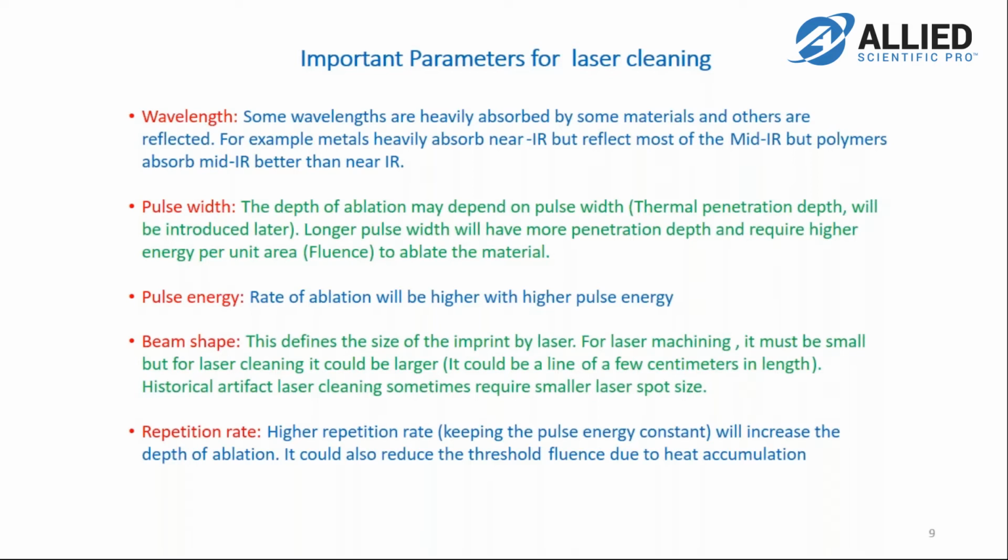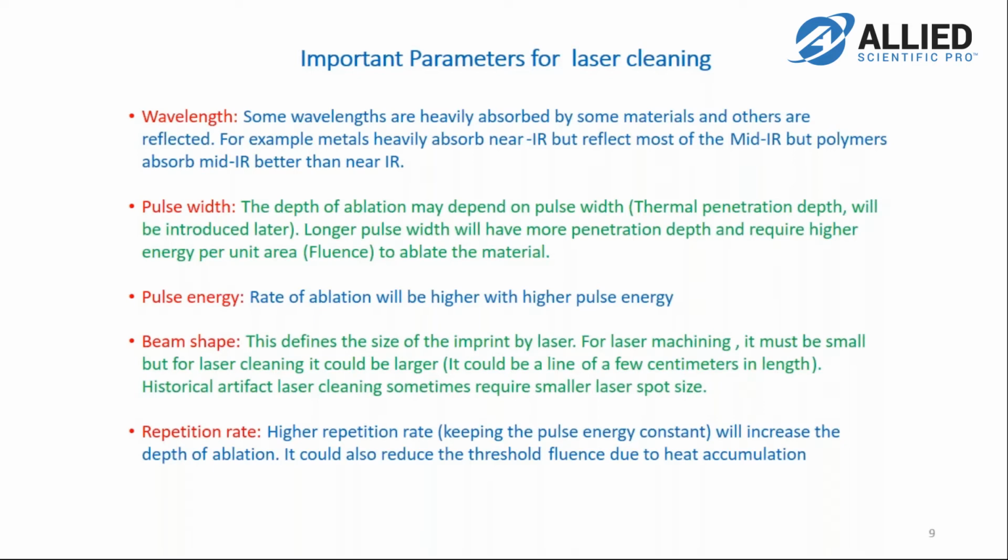If you're using concrete or cleaning concrete, then maybe in order to get into the pores, it's better to use a smaller linear beam. So it all depends on what you're cleaning. And then the repetition rate comes into the picture, because once you increase the repetition rate, you increase the depth of ablation, which could reduce the threshold fluence due to heat accumulation. So that also affects your cleaning.